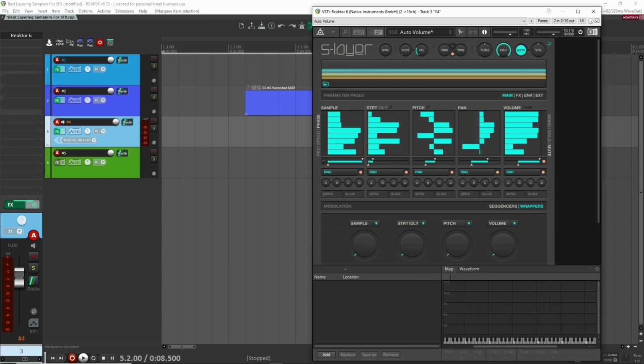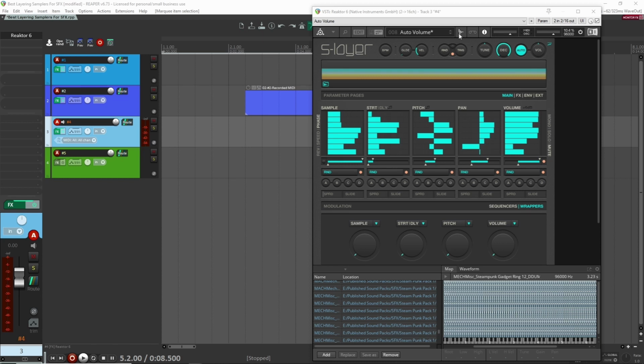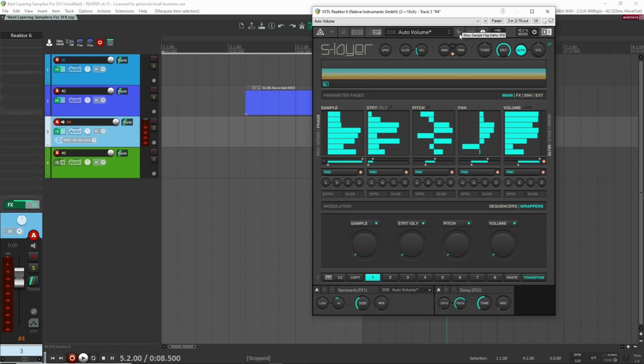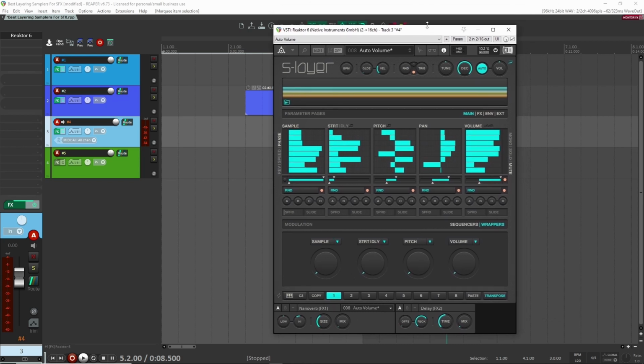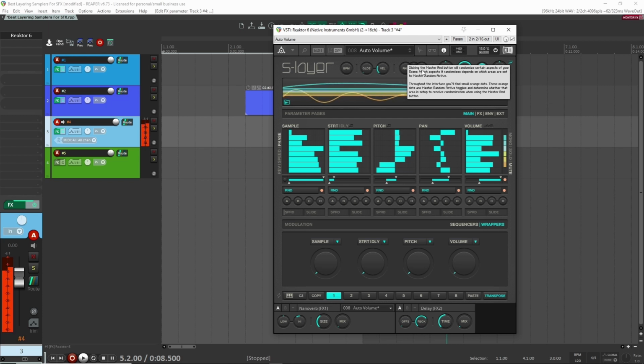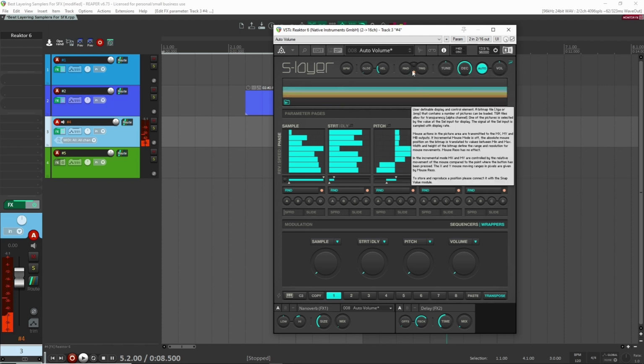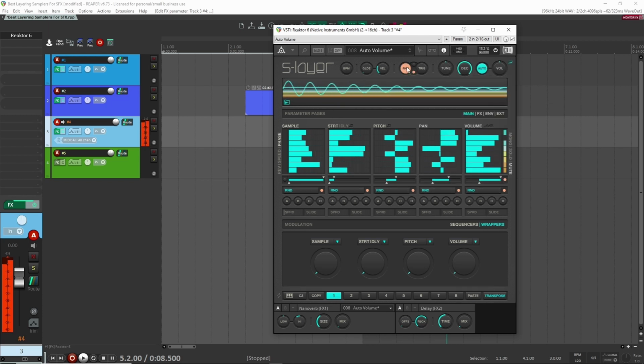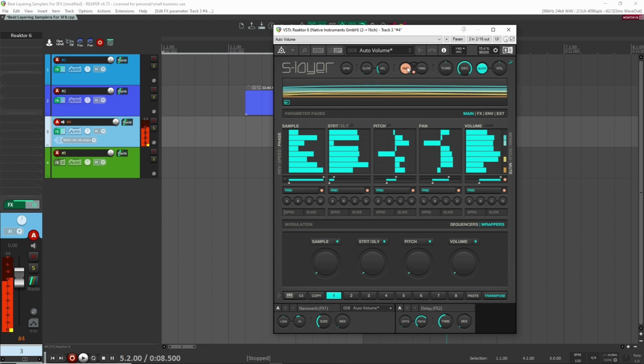So I'm just going to load some sounds into here and then we'll get into it. All right, so I just loaded some gadget sounds from my recent sound pack, the Steampunk pack. And there we go. If we wanted to get started right away, all we could do here is just click the randomize button. And we can hear our sound. But let's dive a little bit deeper here.